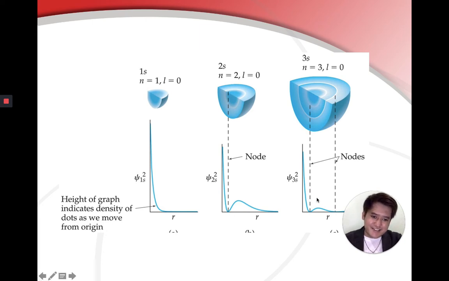So there are areas which have no electrons, and take note that we are now comparing the s sublevels for the main energy level. For example, in energy level number 1, there is a 1s. But in energy level number 2, there are two s orbitals, 1s and 2s. So this is your 1s, this is your 2s, the second, and so on.